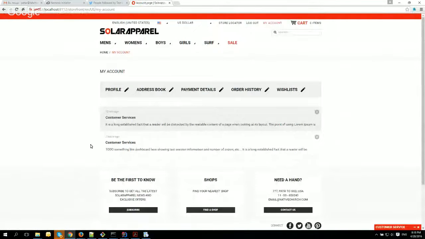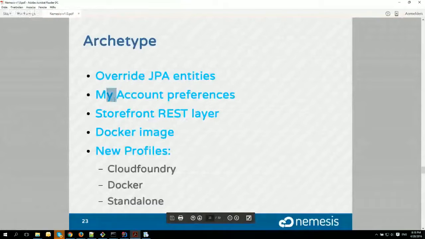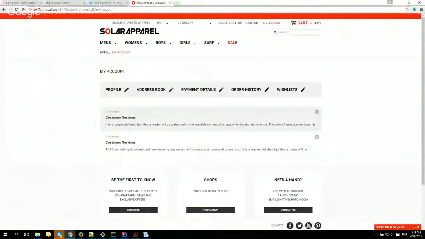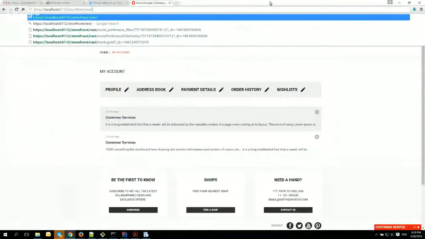Yeah, so this is a new thing that has been added to the archetype, a storefront REST layer. As you probably know, all of our database is exposed over REST. So you can see here all the promotional price, title entities, etc. All the database entities are being served here, and you can perform CRUD operations on them. In fact, it's the backend console that operates with these. But we now also have an API.